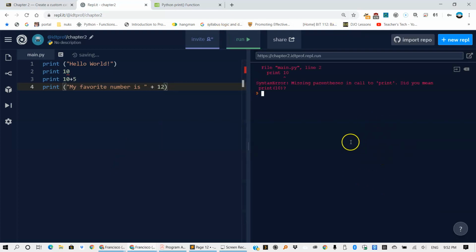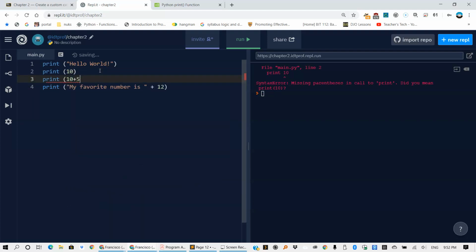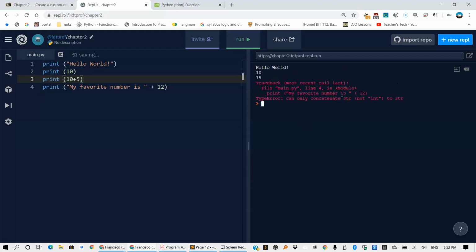On the right, I'll see the results of my typing, and I see that I have a syntax error because I went a little bit too fast, too far. It's telling me that there are missing parentheses in print, and sure enough, I'm just telling it to print 10, like this was Python version 2, this is version 3. So I'll go back and just correct those errors. Python will try to help you out with errors on the right side when you see this red text and give you some idea of what's going on. Some may be easier to understand than others.